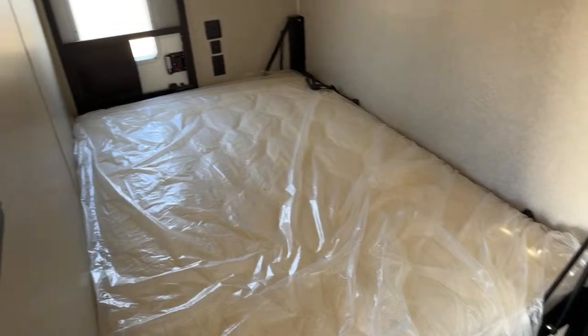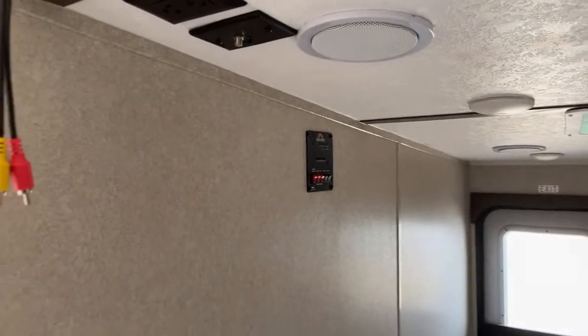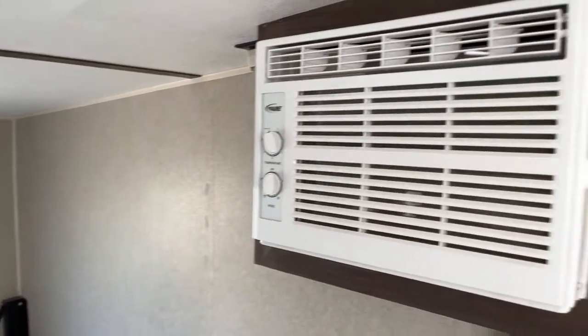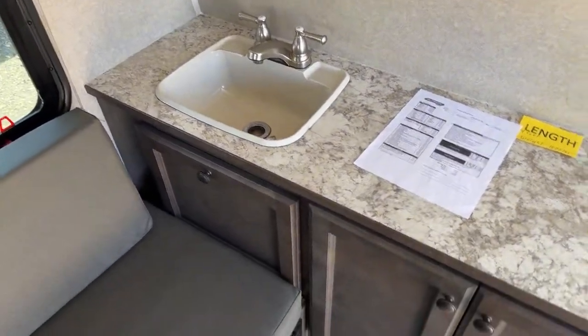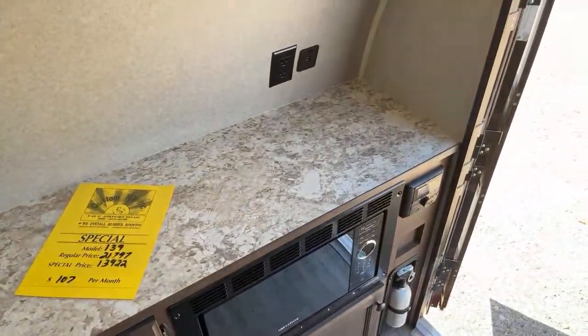You've got your 54 by 74 inch full-size bed in here, rear door for loading cargo, control panel, TV bracket, solar charge controller, side mount air conditioner, and this does have a furnace. You've got your vent fan up there as well. There's a small little sink that drains out into the ground, storage, microwave, and outlets. You've also got this little toilet here which is plumbed into a black tank — though most people will probably use it for closet space.